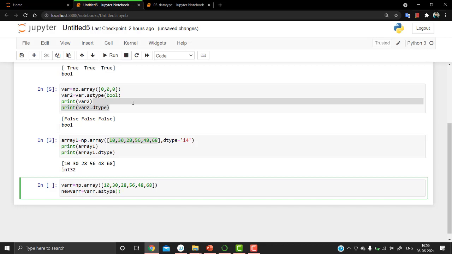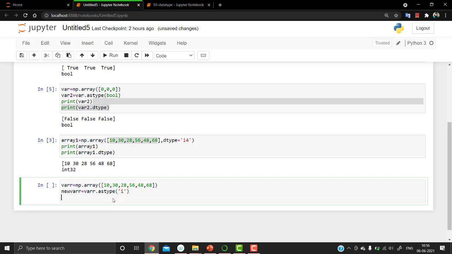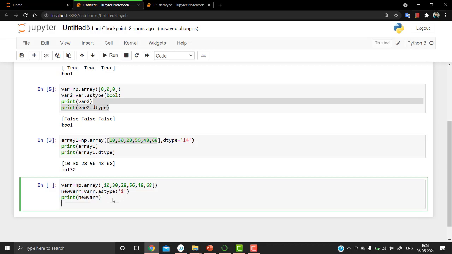If you remember, when you worked with boolean, we put bool. Here we're not giving int. Instead of int, we are using directly just the character name, that is I, for the integer. Now print the new variable, and we'll print it with the dtype also.